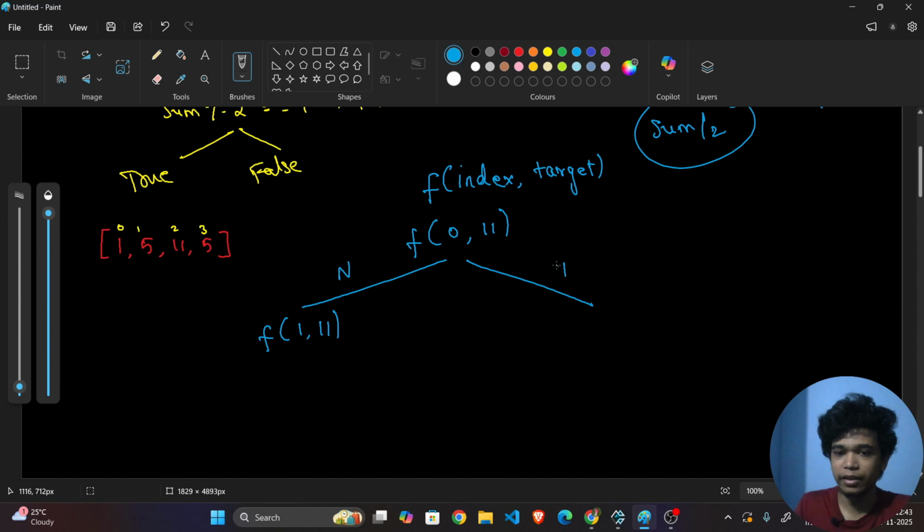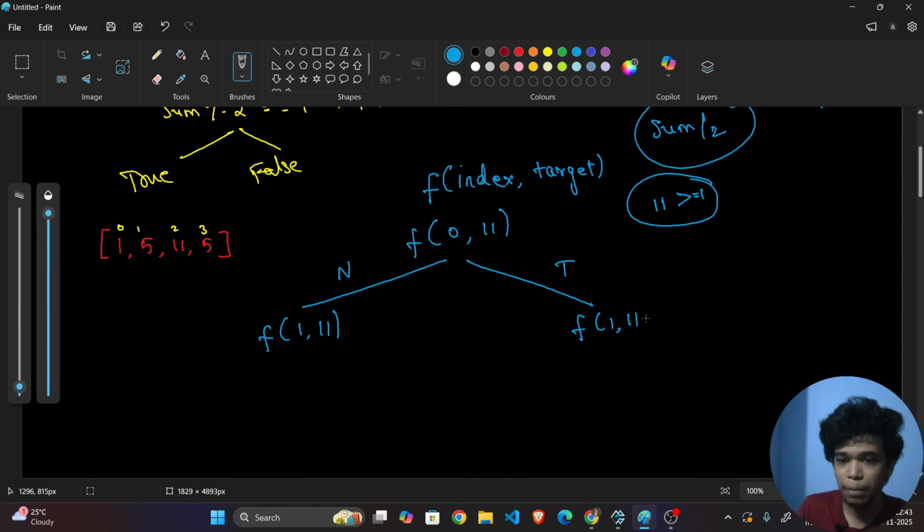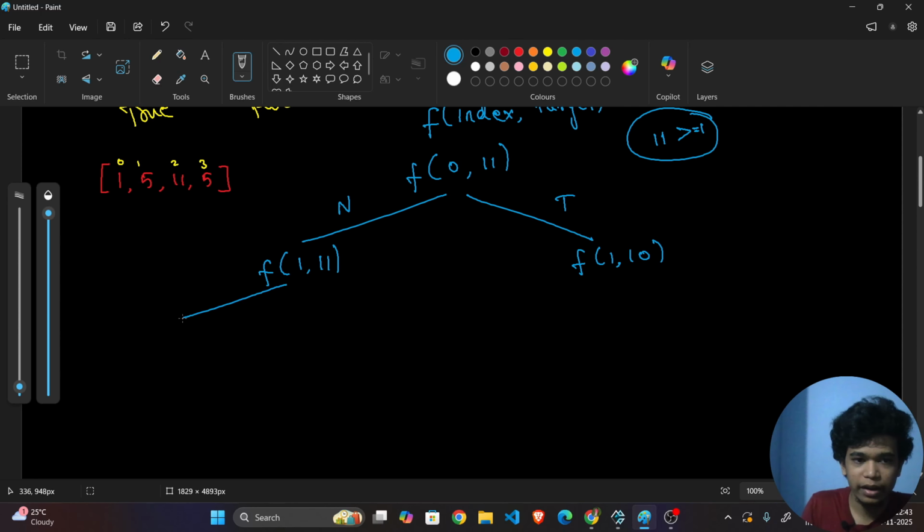If I take it, I want to check whether this 11 is greater than or equal to 1. If it is, then only I go to the next index and subtract 1 from 11, which is equal to 10. Now hope you understand how these two are framed, right? Now again here also I have not take and take.